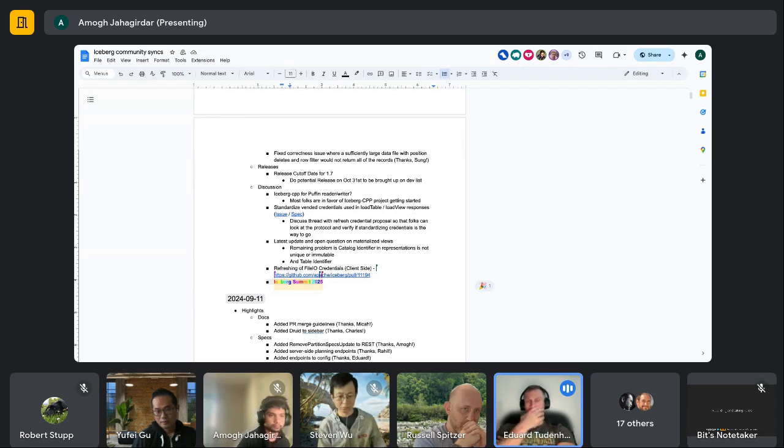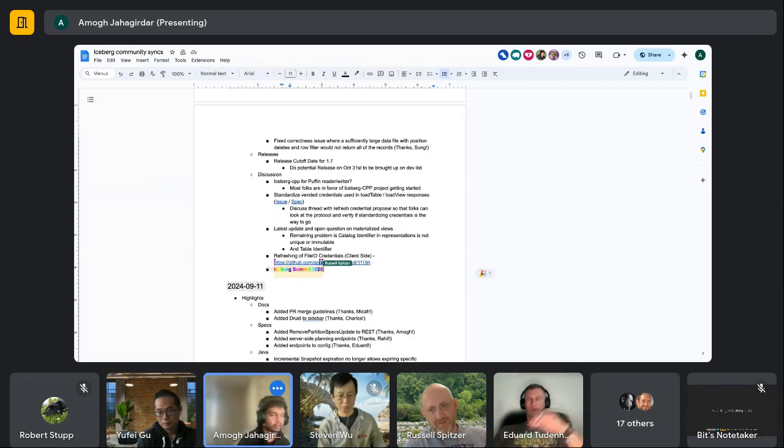Yeah, so I agree that file IO should be handling the refresh of the credential. And maybe things will be clearer once I share my proposal. Cool. Maybe we don't need that PR then. Yeah, and if you could check out that PR as well, just to see what you're thinking. Yep. Sounds good. Cool. Yeah, folks, please take a look at the PR.